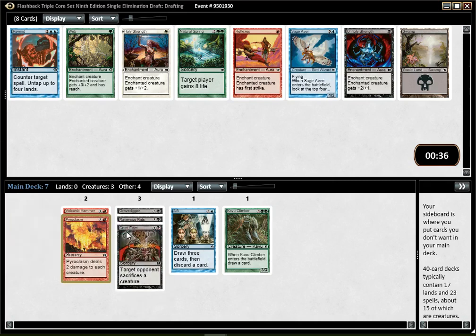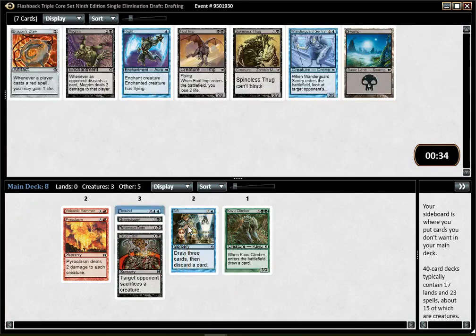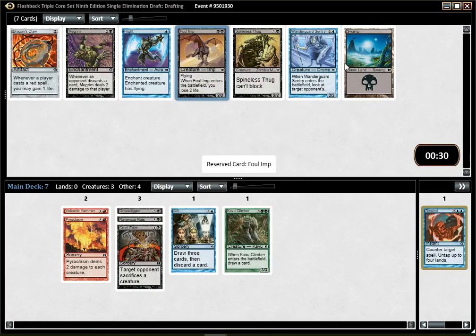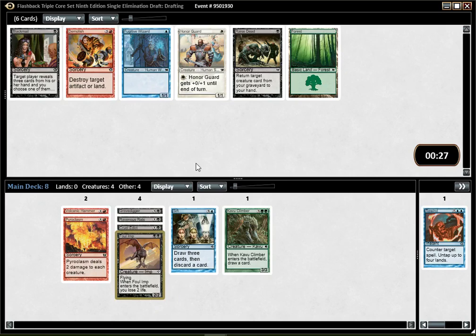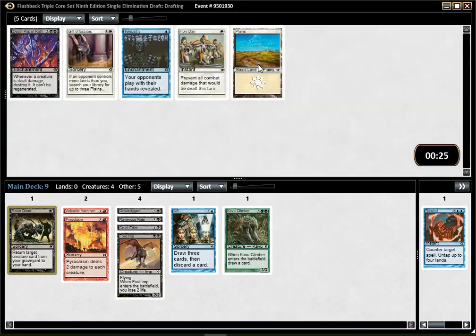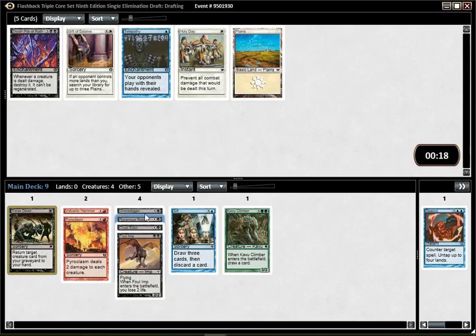Alright, I'm not gonna play anything from this pack. Maybe Rewind if I end up blue, but that's not extremely likely. Fall Imp is decent, better than the Tug. Alright, so it looks more and more that we are black-red. Rise Dead is decent. It's also quite good with Gravedigger. If your Gravedigger died, you can get it back, and get back another thing. It's quite good in terms of card advantage.